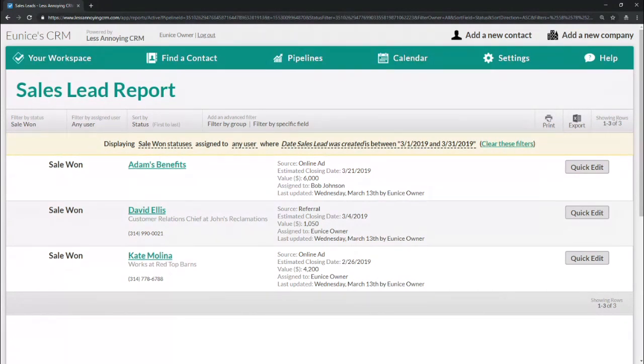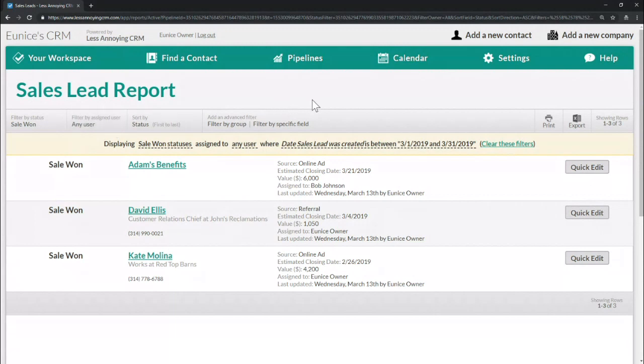And if I keep running these numbers regularly for the previous month, the previous 6 months, I can start comparing conversion rates. You can compare conversion rates over time. You can compare conversion rates over type of product. You can calculate conversion rates between salespeople on your team. So you can see you've got the filter by user option here. I can filter to see all the leads that Bob has won versus all the leads that he's created and see what his specific conversion rate is. That lets you know a bit more about how Bob is doing, how specific team members are doing, to see what their conversion rates are like.